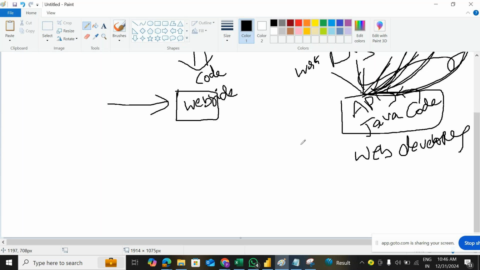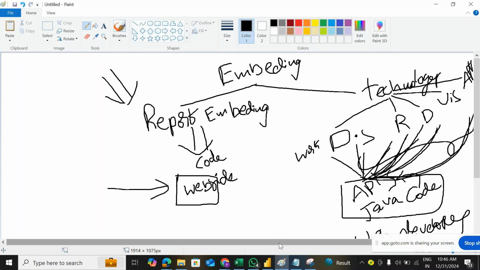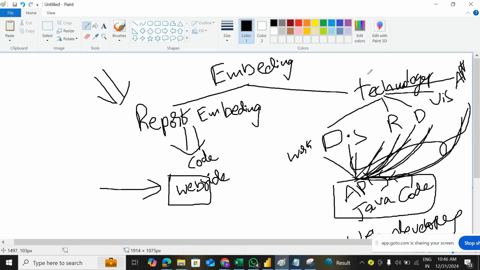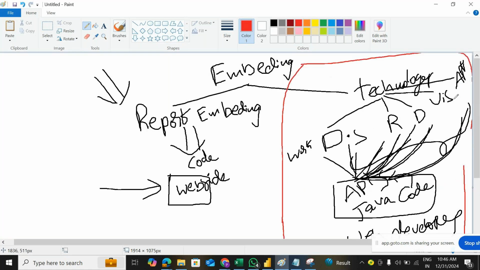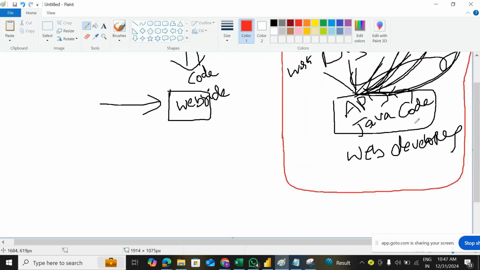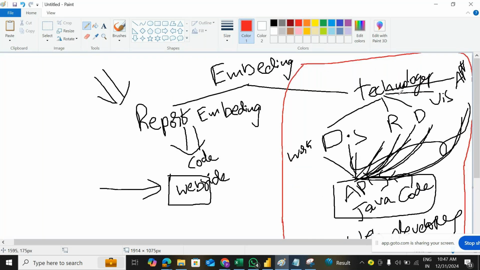Okay, so this is completely a separate technology. Web developers are going to work on it. Here the major work is not creating a report or a dashboard, but consuming a report and dashboard which already exist and placing them as part of a website. That is the purpose of this technology.